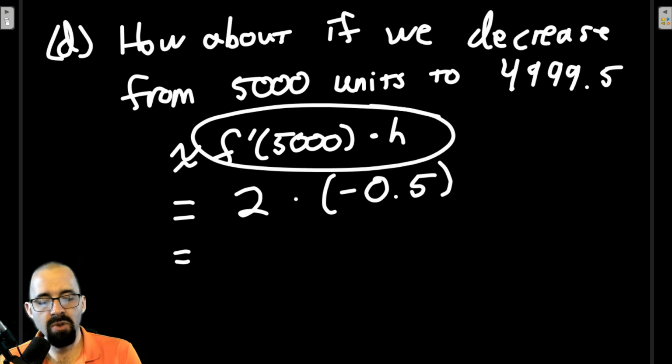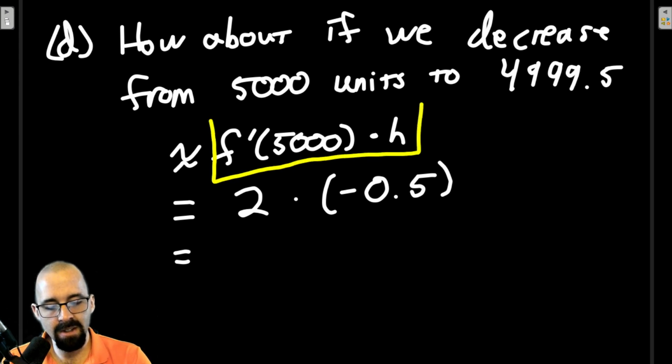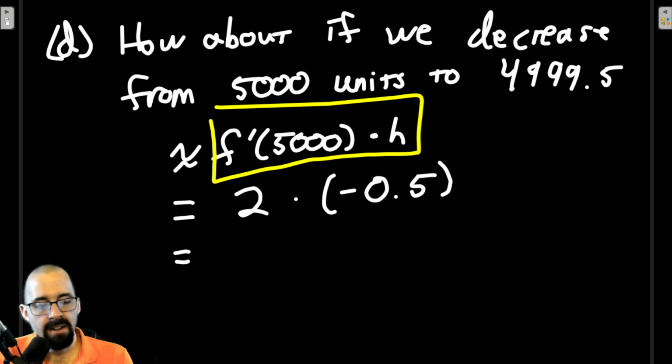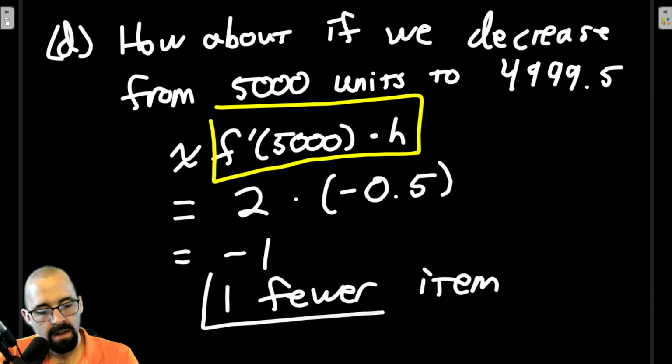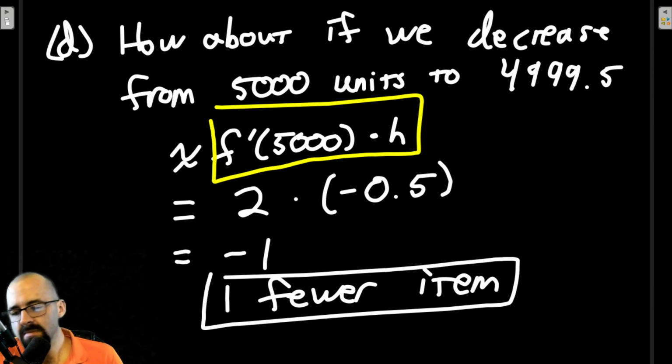This is the approximate change formula. So we're going to be using this a lot in these problems. So maybe box this with a nice yellow box. We'll introduce a little bit more color. And then we just multiply these together, and it should be -1. We get about 1 fewer item if we lower the hours, units of time, units of labor, however you want to phrase it for this problem. So these ones especially are probably going to be pretty tricky for a lot of people.